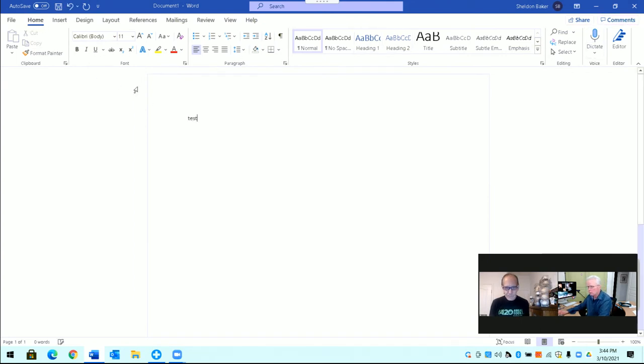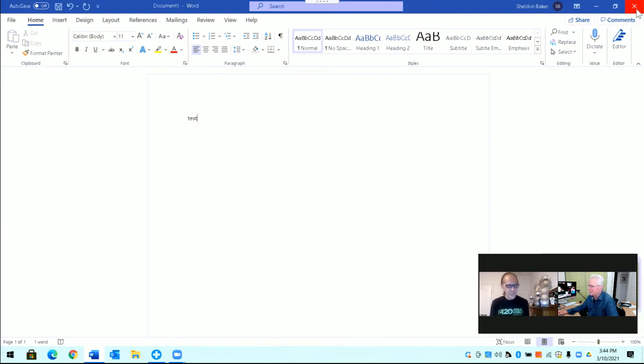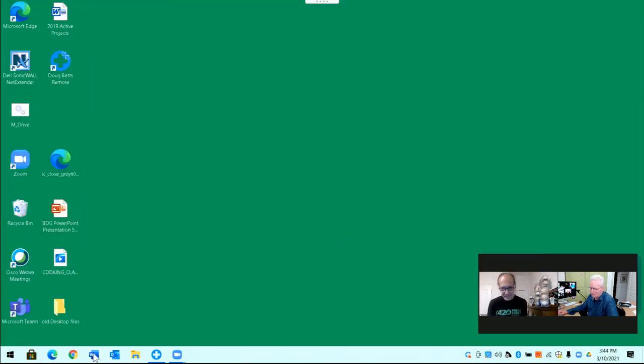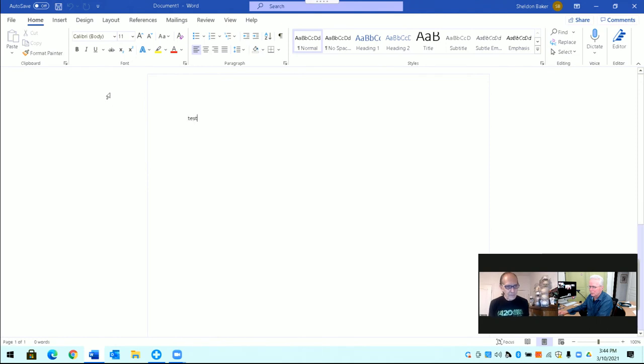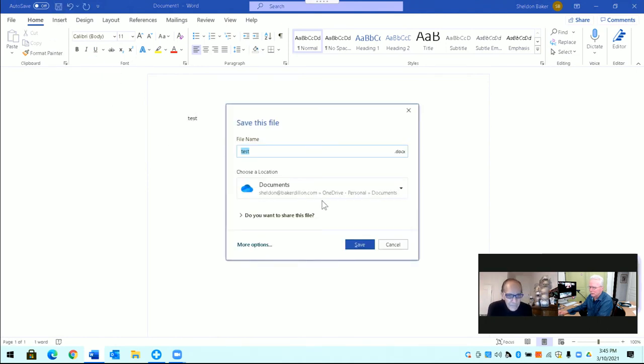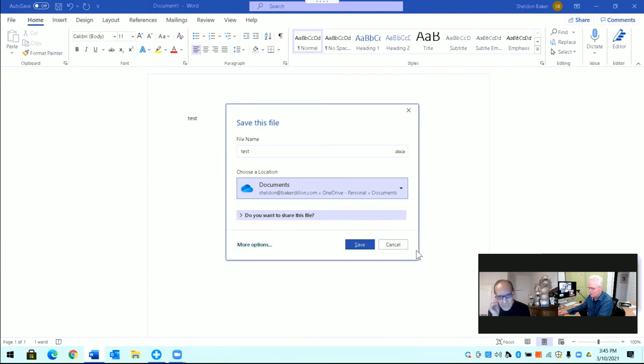So now if I go to save a new document and click on the save button up here, it's showing OneDrive. Oops, it wasn't supposed to do that. Okay, let's exit Word, don't save, and then relaunch it. Maybe I have to relaunch it before that change takes effect. Blank document. Ugh. That still says default. Did one of those changes not stick?